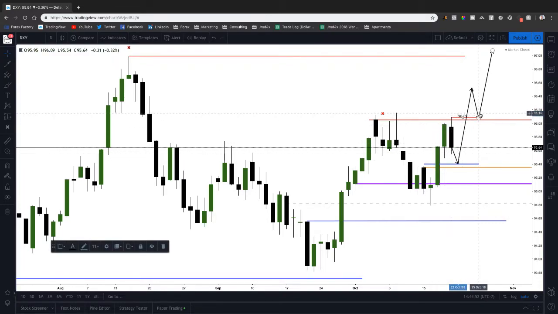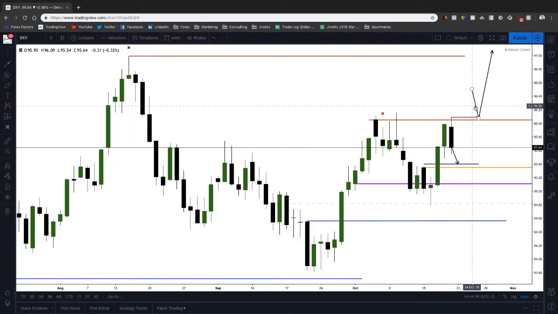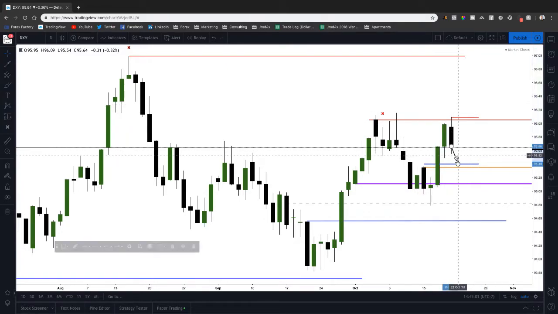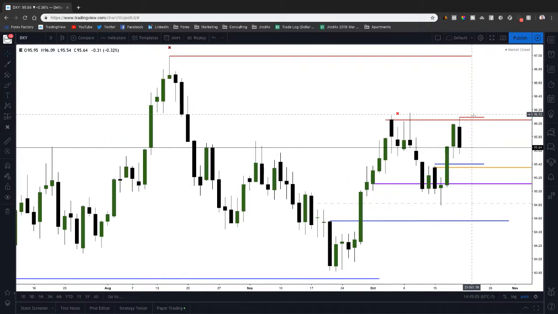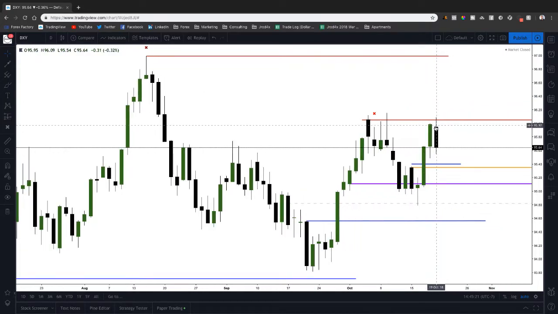Now, as you guys know, I don't trade dollar index specifically, but I'll be looking for the inverse of this price pattern to basically repeat itself, or I guess duplicate itself. That'd be a better word. Basically, I'm just looking for the opposite of what I just showed here to happen in foreign currency. So euro dollar, GBP USD, Australian dollar, New Zealand dollar, all that stuff. So for this week, I will be looking for continuation to the upside on dollar index.